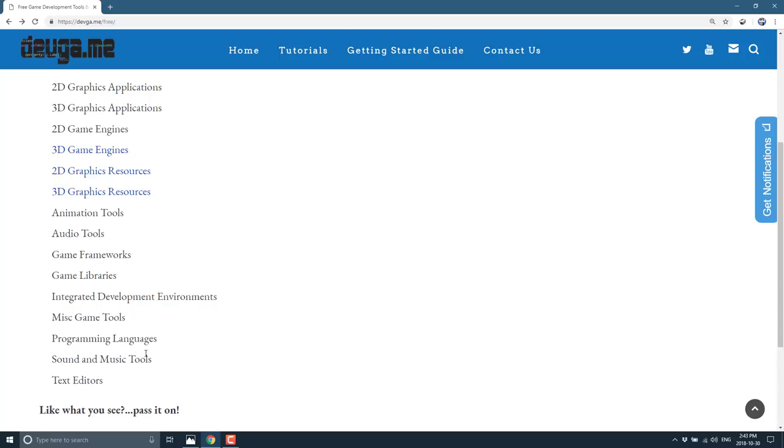And I will be changing sound and music tools to literally just be sound and music, because we've already got an audio tools category, and that is where I will be putting things like all the various different sound effect tools I've already covered on the channel, FL Studio. I mean, basically, if there's a free version available, it's still relevant. It will go on that list. And again, for each one of those, I will do a corresponding video. So that is what I am working on.